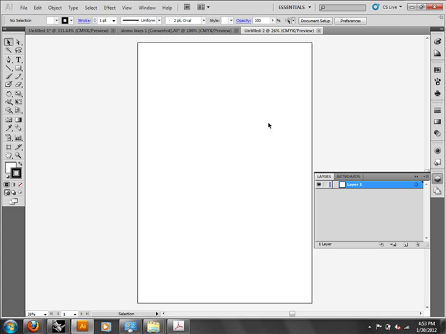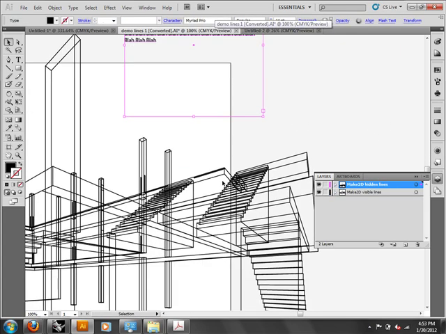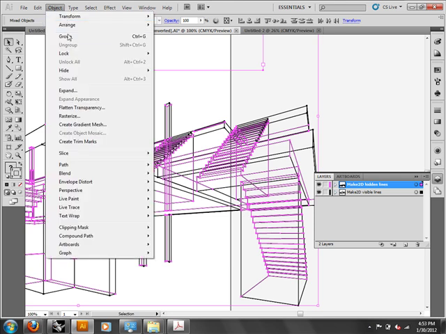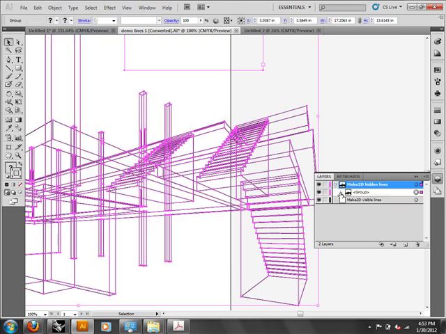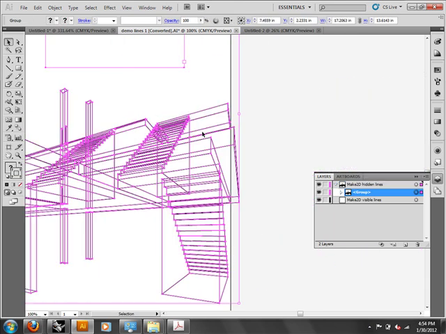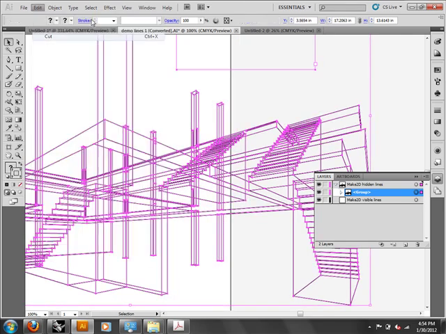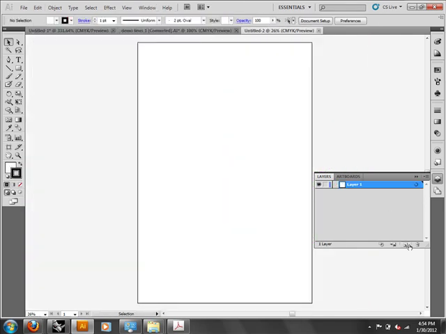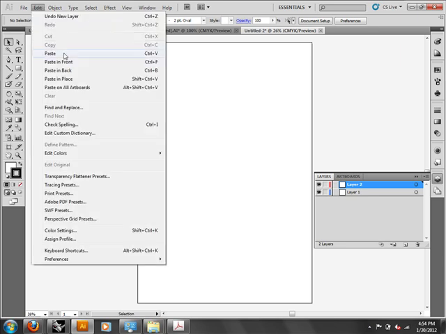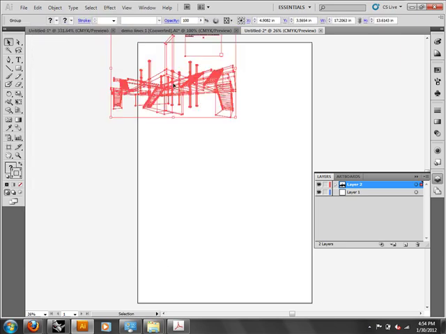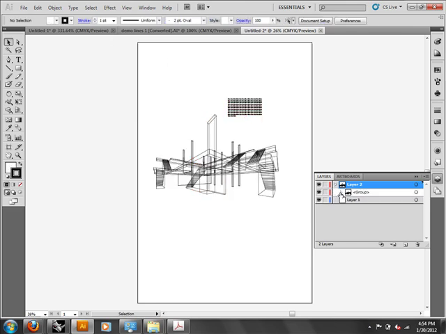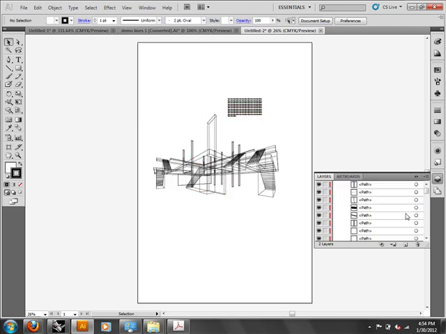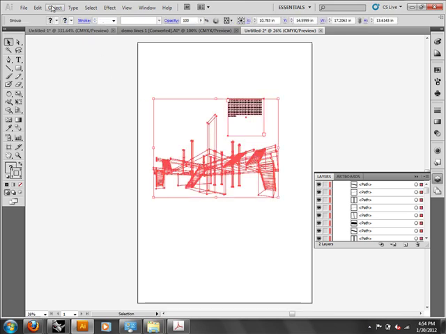And you can show them group. Yeah, you can certainly group things together, guys. So if I go in, you can say Object, Group. This actually creates kind of a sub layer. So these are all grouped together. Now if I choose anything, I actually choose the entire group. Then I can cut it, go into my file, make a new layer, and paste in front. Now it's in there, and I can open up that layer. But you see, it actually eliminates layers. I had two layers in there, the hidden line layer and the regular line layer, and that removed those. You can also ungroup stuff.